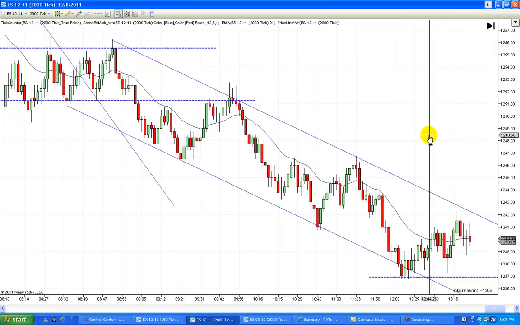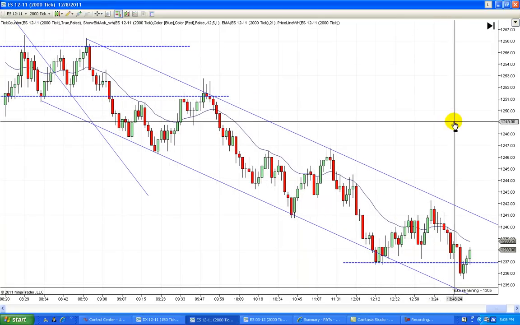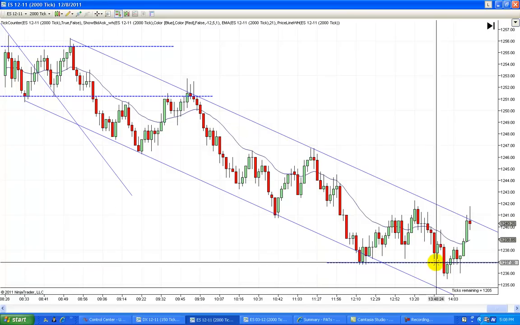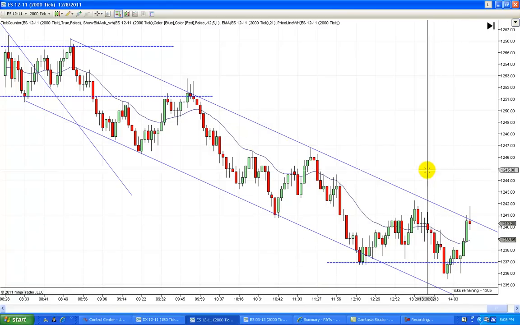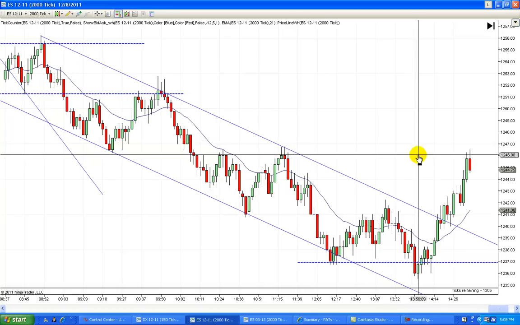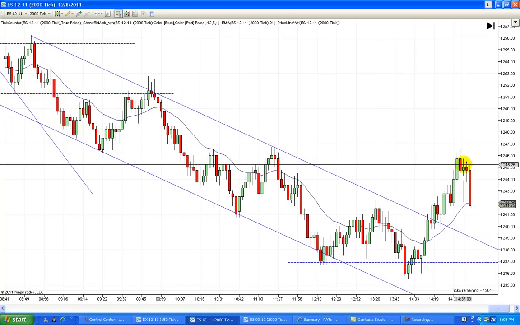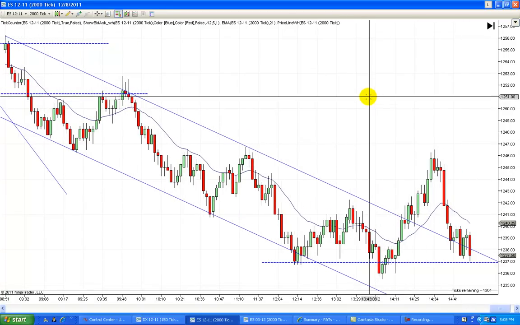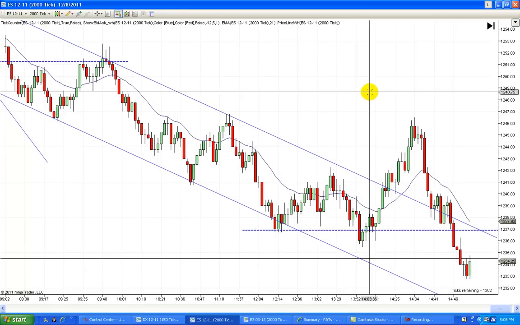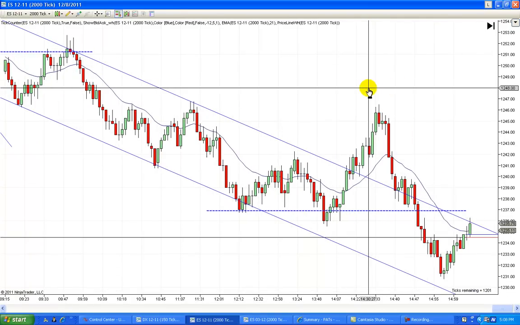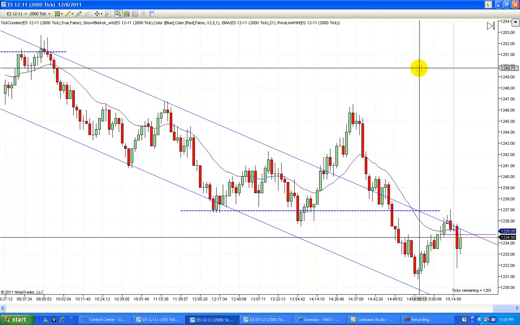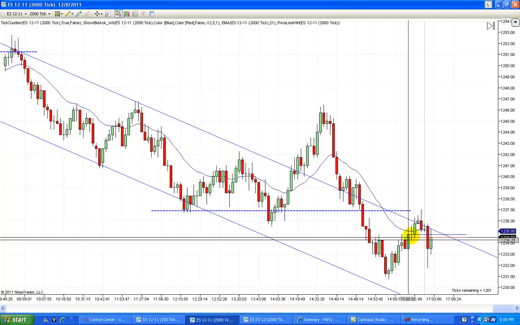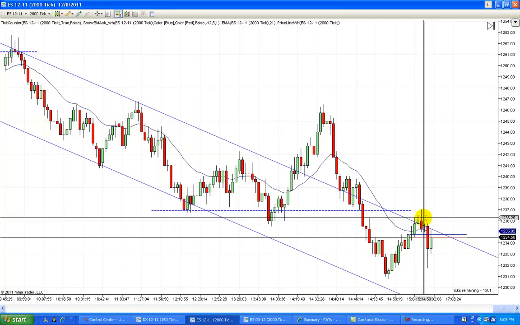And then we come back up to the top. Now we're turning down again. Now we come lower, and you see we got down here to this area, it bounced, and then we're back up here to this again. And now we break it. And we're going higher. But we know not to be looking for a long until we get a retest. There's one leg down. Look at that. There's a second leg down on the retest. So we got two legs down. And then prices started rallying out of there. And then this was the close right here.